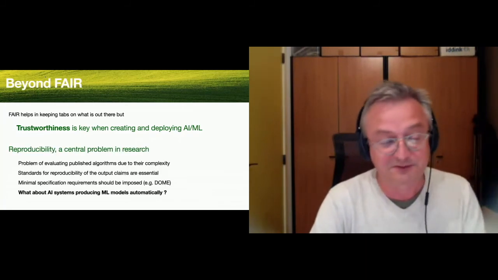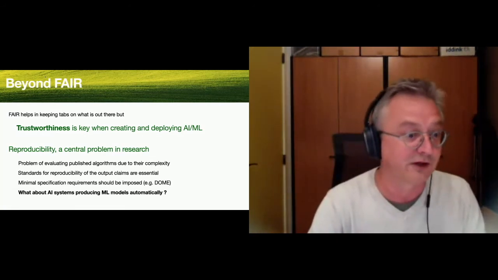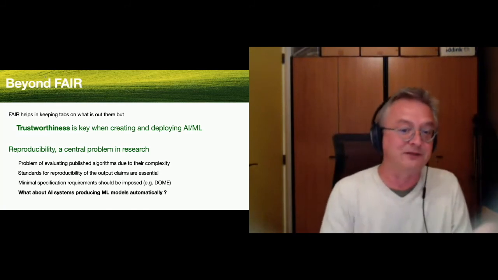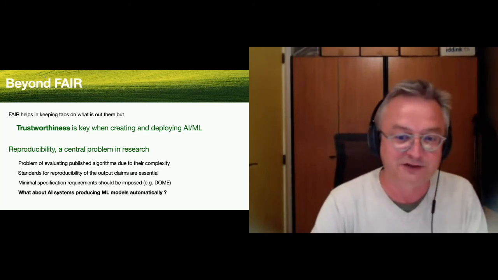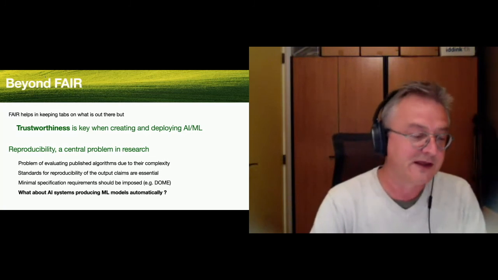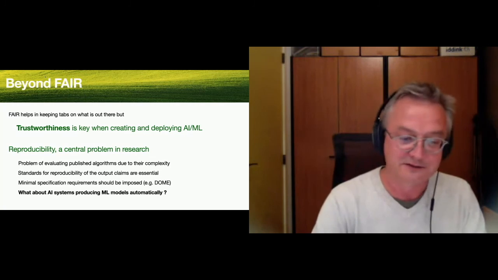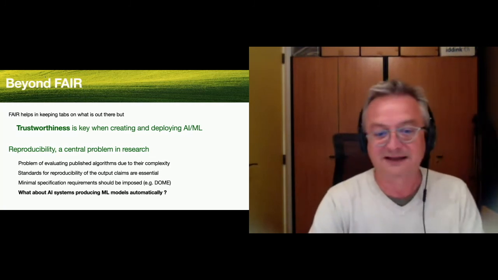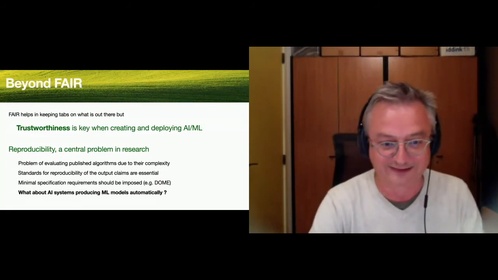And it was mentioned before, reproducibility is a central problem, and it's not helpful, because it decreases trustworthiness. For instance, just take any paper from an AI conference or a machine learning conference and try to reproduce what they're doing. It's sometimes quite difficult. And even if they provide the code, you cannot test this in 5 minutes. You need particular kinds of platforms. You need to know the exact parameters that they used. They might have forgotten to mention something. So these are things that probably all of you know as well as I do.